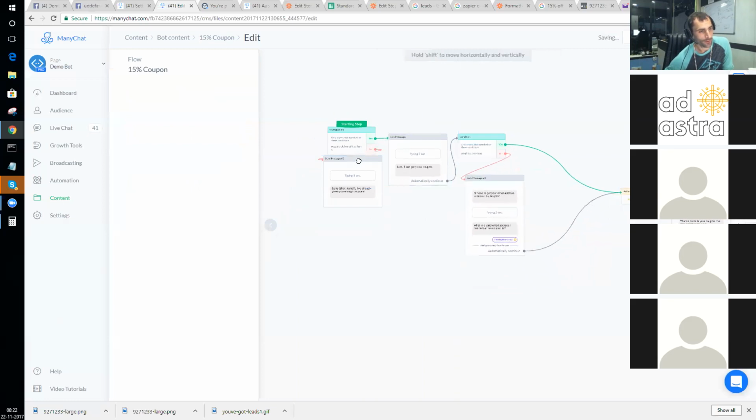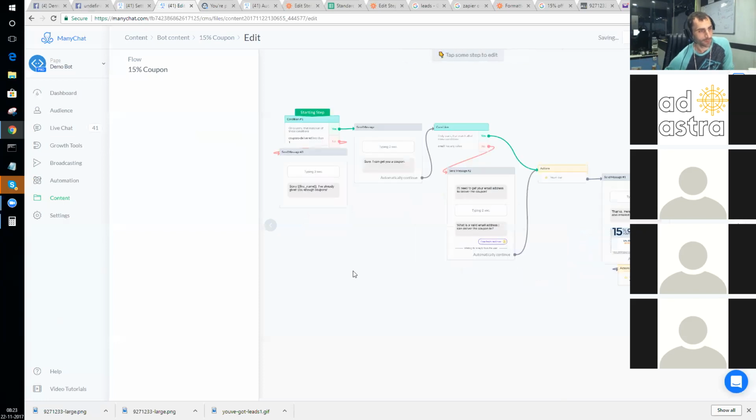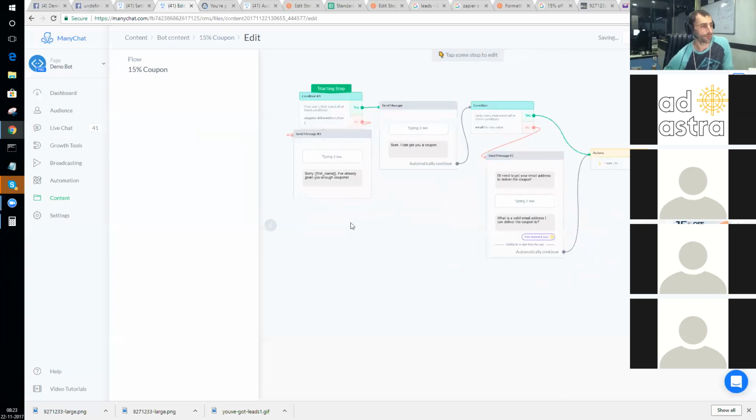Here we're going to go in and grab his email. If he hasn't provided his email, here we're going to trigger our zap. And then here we're going to do this. So now there's our entire flow for that. So now we're going to put in our condition. So now we'll publish that.